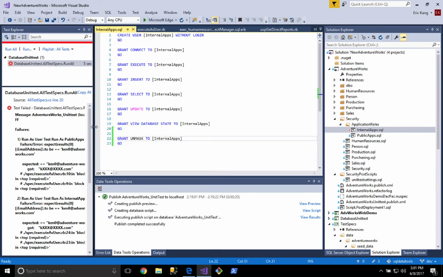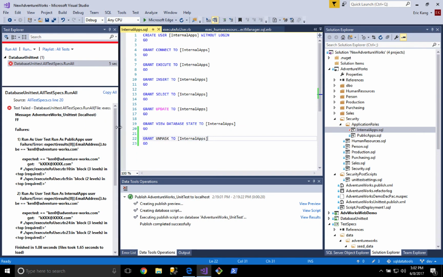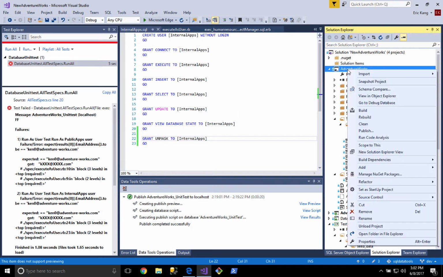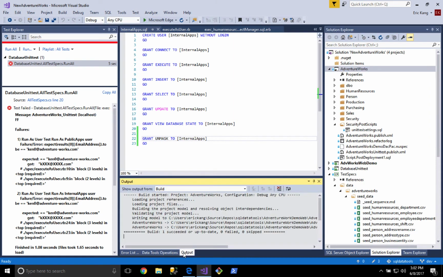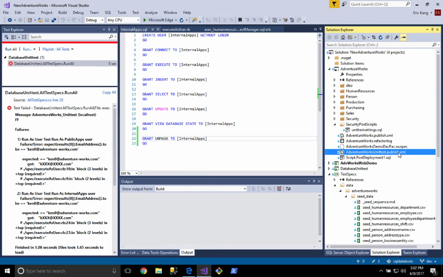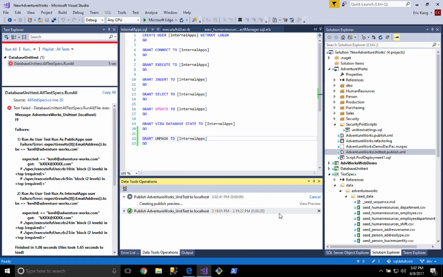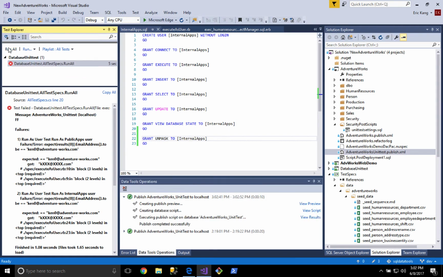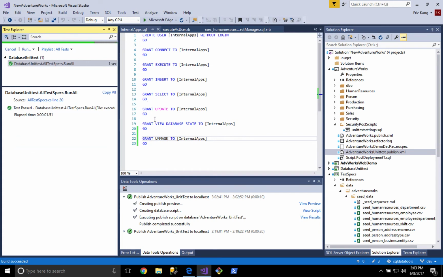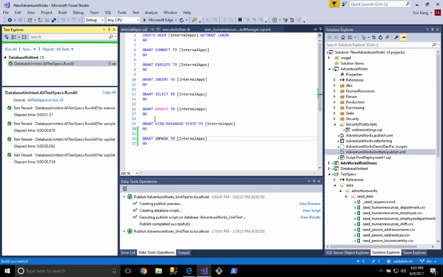Through the unit test, we could discover this issue before it causes a runtime error on our application. Now, let's build it again. Okay, it should be done by now. And then publish it again. Okay, I'm publishing it to my local instance. Okay, it is done. So let's run unit tests again. All right, so everything passed with the change. So we have fixed the one test issue and the database code issue with the permissions.